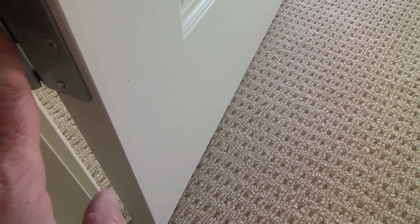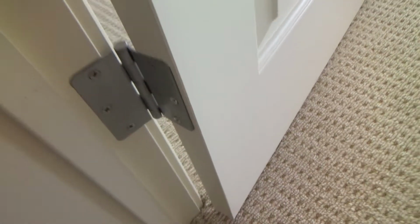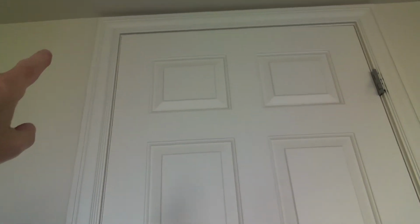So I'll probably have to take the door down and make sure I can push this. You see this gap right here? We'll see how it sticks out. It's not supposed to be doing that. It's supposed to be shoved in. If I can get it shoved in tight, then that's going to push the bottom of the door over to the right. See the gap behind there? You can kind of see it. If I can tweak that hinge over, can you see how that's going to move the bottom of the door over? It's actually going to kind of swivel it like that. It's going to actually lower this down a little bit, and it might clear that up there at the top without me having to rasp on it very much. And I got enough room to where it can lower because see, I got a big gap right there on the edge of the door. See? So I can move that door over a little bit that way.